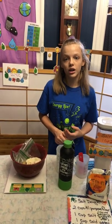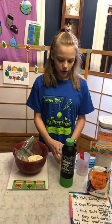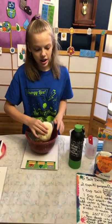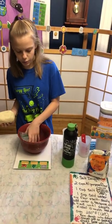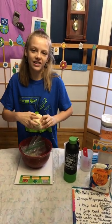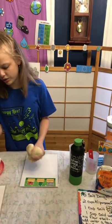You might not have to use your whole amount of water because certain places are humid and some are drier, so you might need to use a little bit more or a little bit less water. And then you're going to mix it all together. I have some already made because when you mix the flour and water, you're going to have to let it knead for 10 minutes and then let it sit for 20 minutes. And it's going to be a lot of time to let it do that.